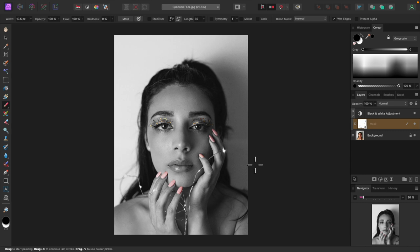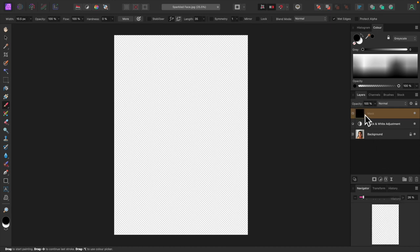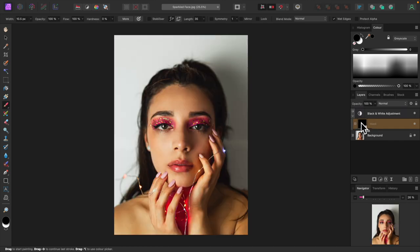I'll delete the mask by making sure it's selected and then clicking on the trash can at the bottom of the Layers panel. Now we'll apply an empty mask to the black and white adjustment. Click on the mask icon and select Empty Mask from the drop-down. I'll drag the empty mask over to black and white adjustment until the thumbnail is highlighted and release it. Our photo is in color again because the empty mask has rendered the black and white adjustment invisible.